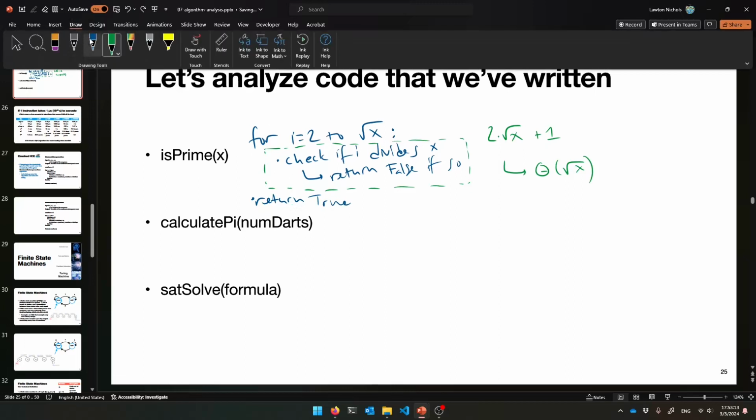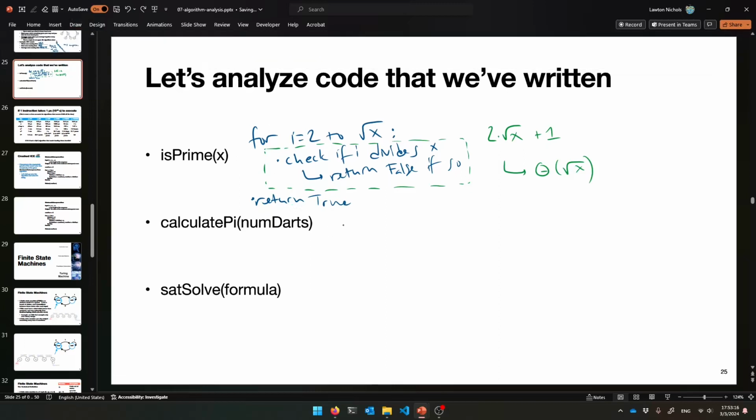So we threw a bunch of darts, and we tried to use that to calculate an approximation of pi. So what was that algorithm? It was a loop, right? Do num darts times, like the user told us how many darts to throw at this virtual dartboard. Do num darts times the following. Well, pick a random coordinate. Pick a random xy coordinate.